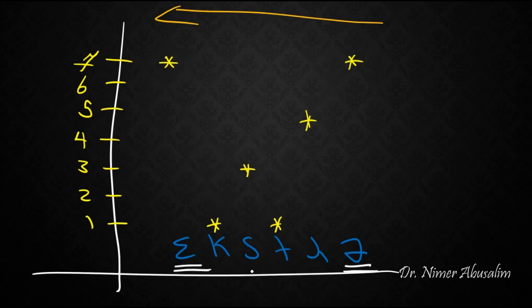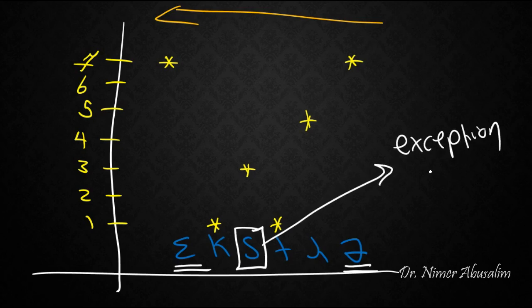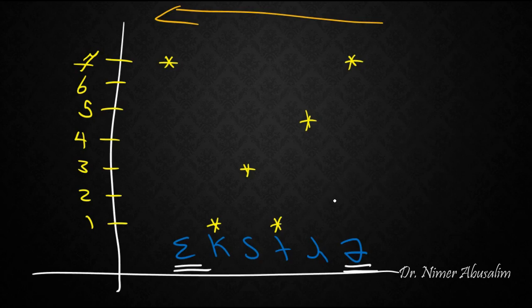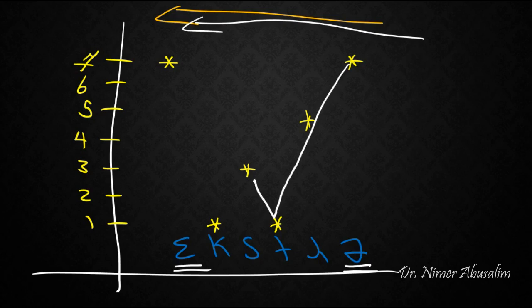Well, English allows for the S sound, and only the S sound, to violate the sonority sequencing principle. That means this sound is a special case. It's the only exception in English for the sonority sequencing principle. Therefore, since it's an exception and since we are going from right to left, we are going to do this and go back up, and we're going to accept it because it's an exception. Therefore, we have 2 syllables. Extra. Let's go ahead and draw the syllables.